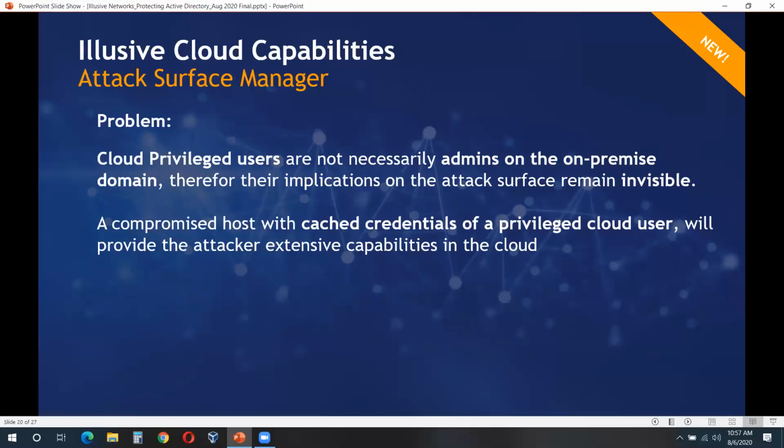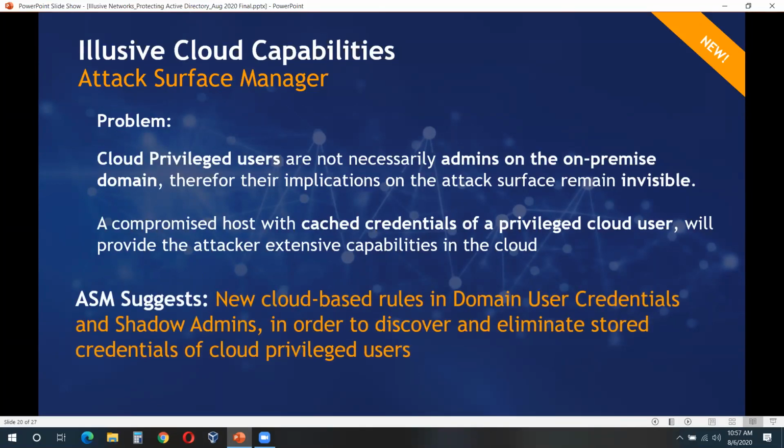And again, it's the attacker moving through the gray area between what we can see from an AD perspective versus what's available to the cloud-based user. So one of the things that Attack Surface Manager does is it automatically suggests rules about how domain users and shadow administrators should be examined relative to the credentials that we find on systems that are highly cloud privileged and the overlap between those systems, right?